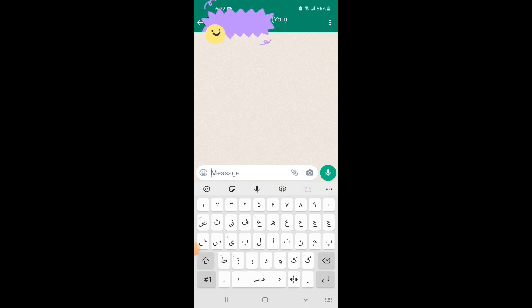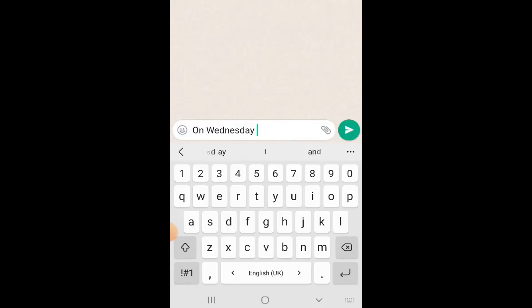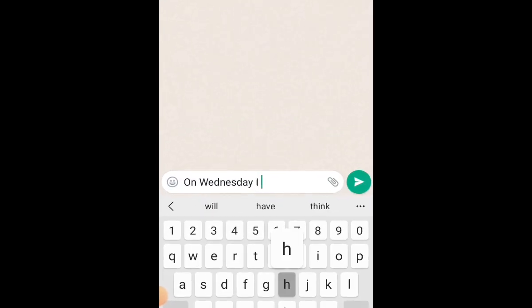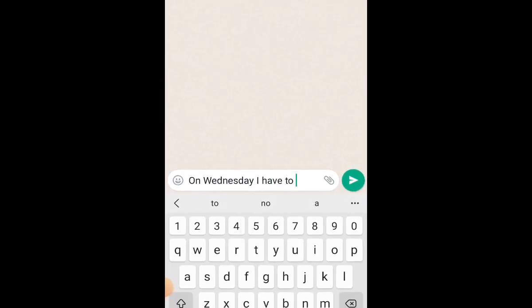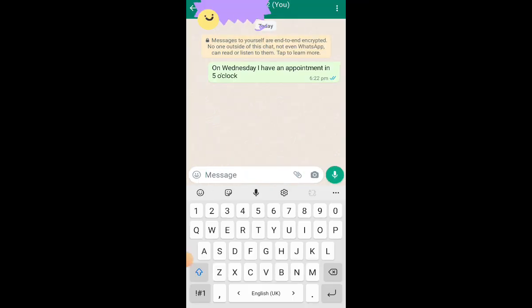For example, I'm typing that on Wednesday I have an appointment. This reminder or this task is so useful, especially when you're using WhatsApp on a daily basis. It is a private chat. You can keep it to yourself and make it a reminder for yourself on WhatsApp.